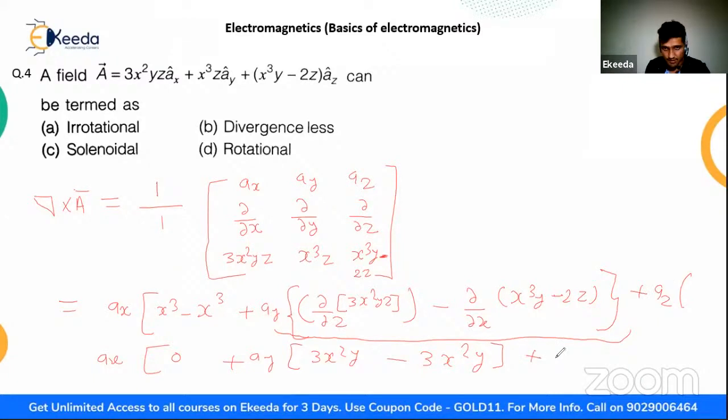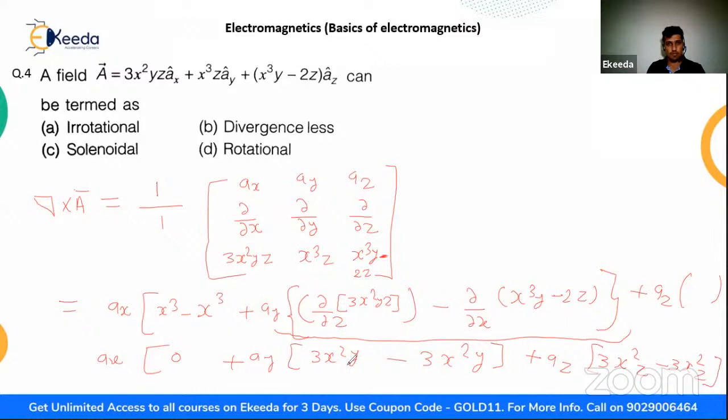I'm simply writing it here. Okay, this term I'm writing below. Okay, so this will be az, differentiation of this term with respect to this. So what it will be, 3 with respect to x, 3x², and z is taken as constant, and minus differentiation of this with respect to y, del upon del y of this. If we are doing this with respect to y, 3x² z will be taken as constant. So this will be constant, 3x² z.